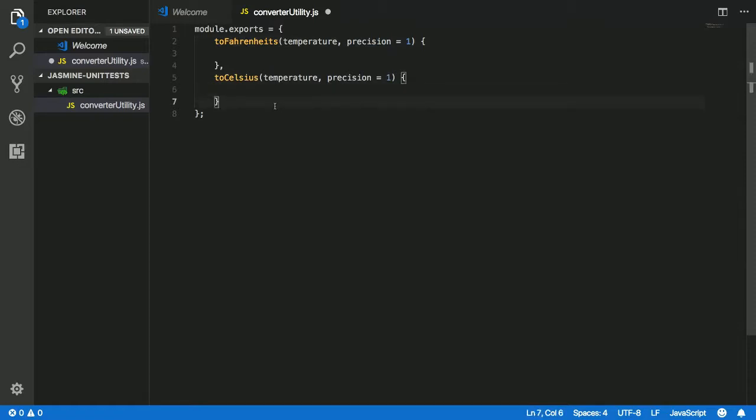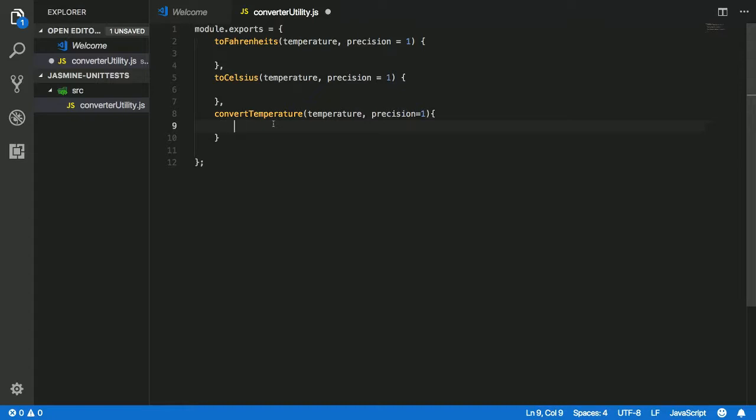So the third one will be convertTemperature, which will take a temperature object and precision equal to 1. This method accepts temperature as an object, and based on the business requirements, it should take an object which has one property, whether it's Celsius or Fahrenheit, and add a new property, the opposite one, with the appropriate converted value.